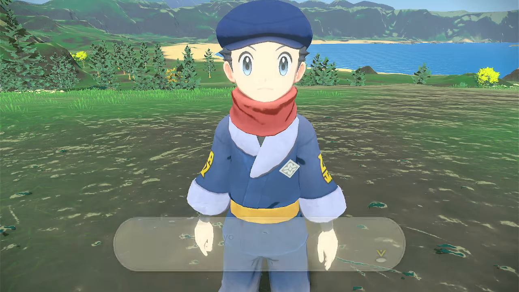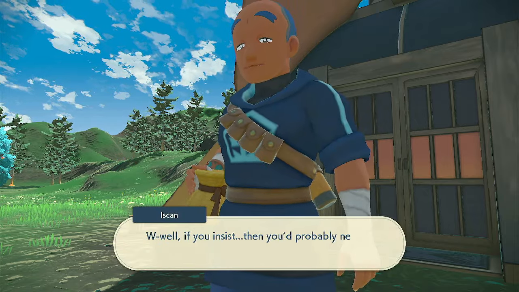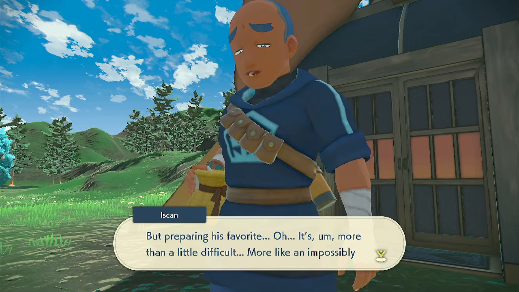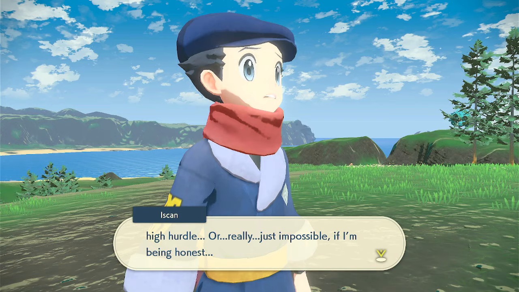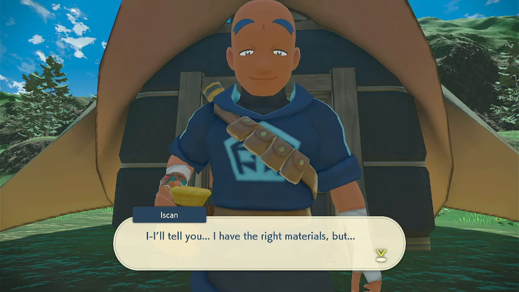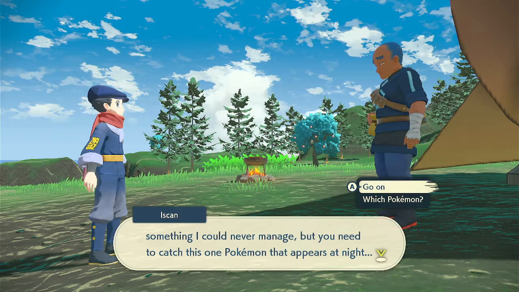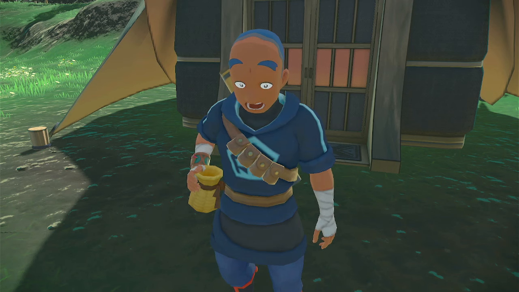I need Basculin's aid. Yeah, that sounds about right. So you want to go to Firespit Island? Well, if you insist, then you probably need Basculegion's favorite snack. That should help him warm up to you. But preparing his favorite, it's more than a little difficult, more like an impossibly high hurdle, or really just impossible, if I'm being honest. Excuse me? How? I'll tell you. I have the right materials, but the next part is something I could never manage, but you need to catch this one Pokemon that appears at night. Go on, which Pokemon? You really want to know? You really don't value your own life, do you? It's.